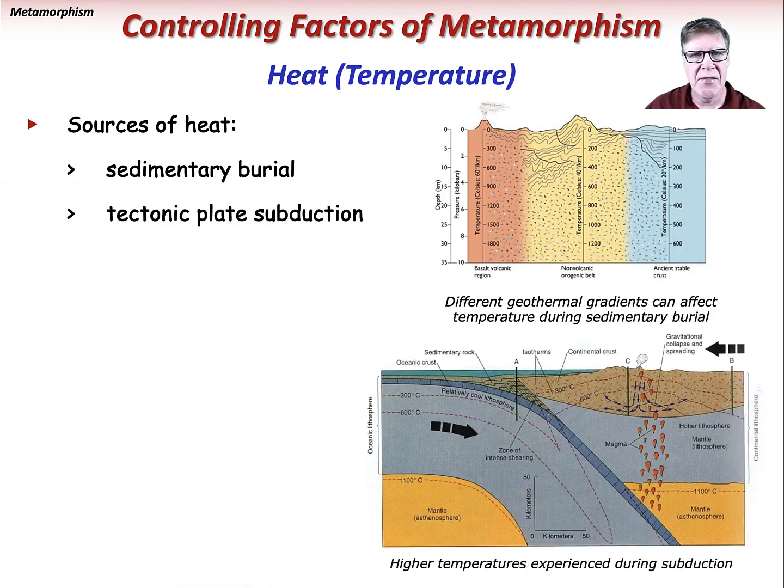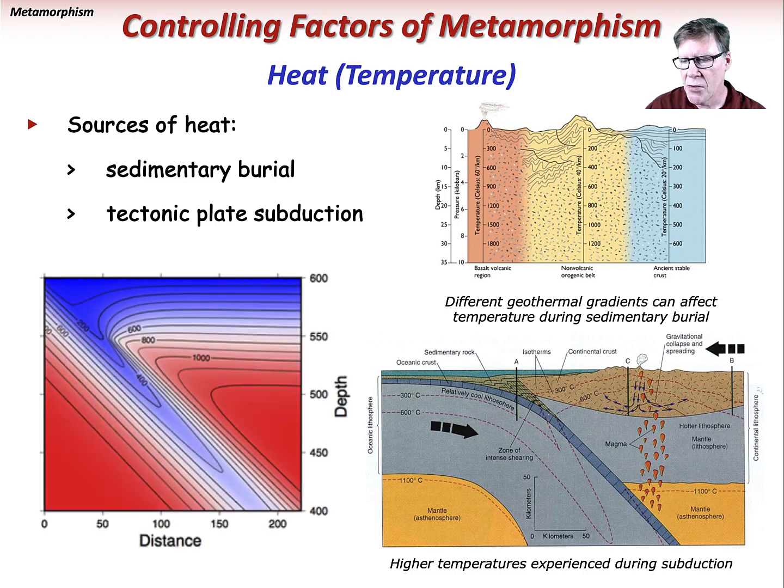Another source of heat is tectonic subduction, which actively drags oceanic lithosphere deeper and deeper into the Earth's mantle. This leads to an increase in the temperature of the downgoing plate, gradually heating up the plate from the outside. Another effect of this subduction-related heating is the release of water and other fluids, we call volatiles, from the subducting plate into the overlying mantle.